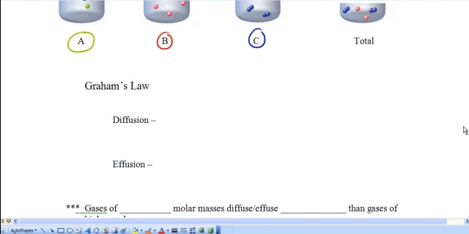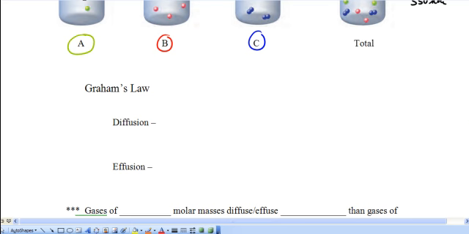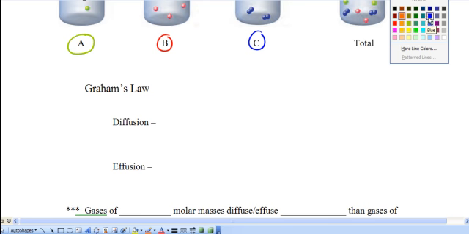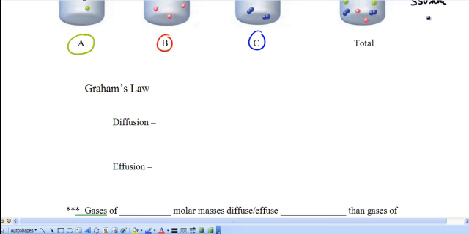Now, scrolling down. Gas movement is really summarized in two different laws, Graham's law of diffusion and Graham's law of effusion. Now the difference: diffusion is the movement of gases in the ambient air. If you take a look at the definition in the textbook, it says that it's the tendency of molecules to move toward areas of lower concentration until the concentration is uniform throughout. Basically what this means is that gases spread out. And it spreads out in a container, it spreads out in the room, whatever the case may be.